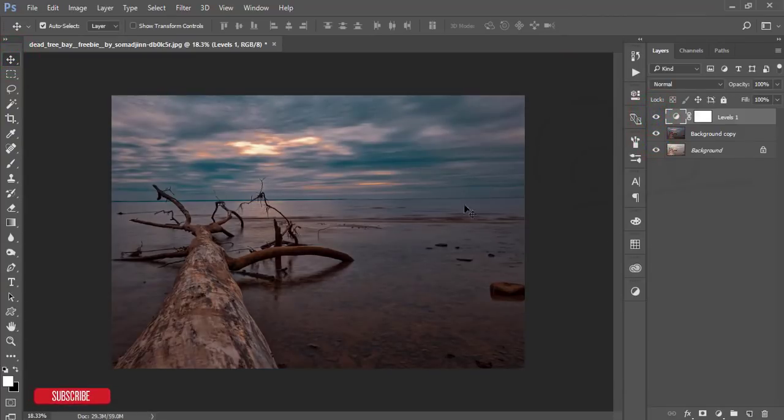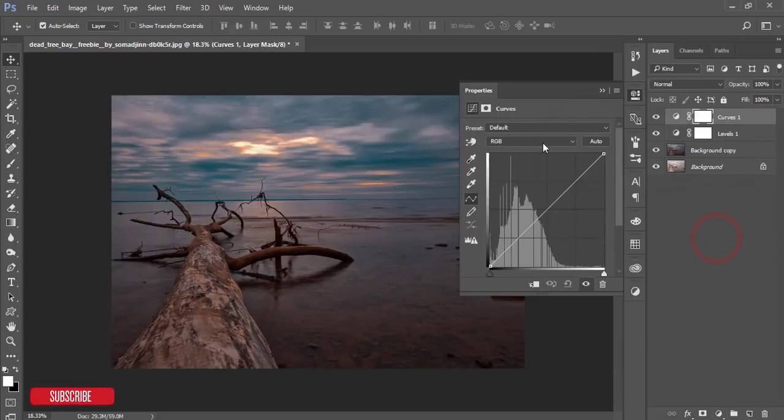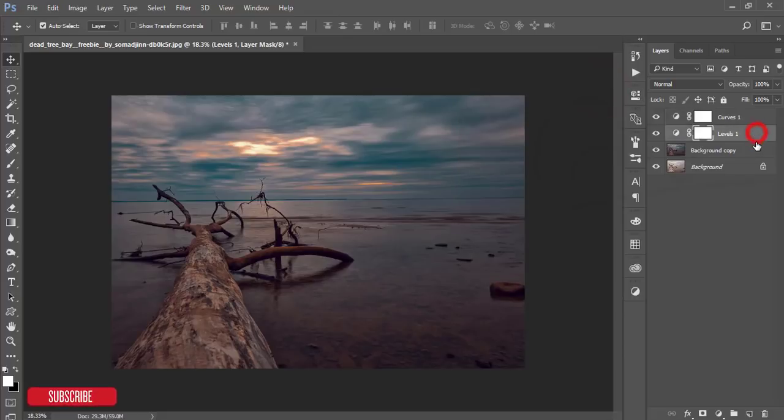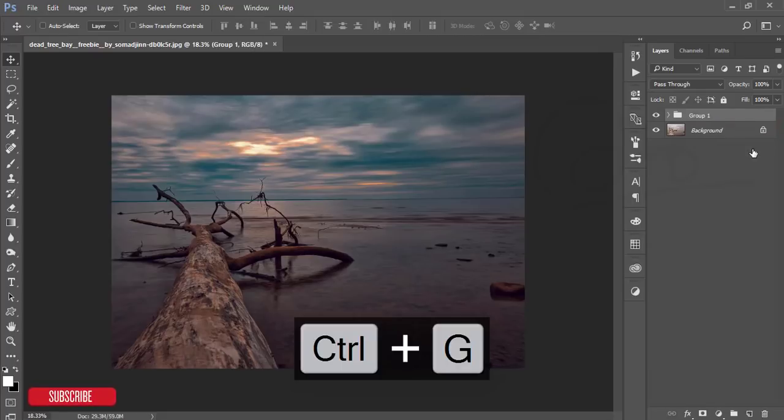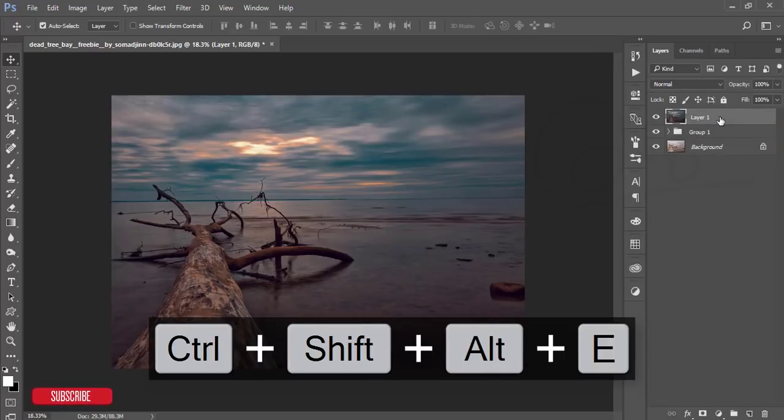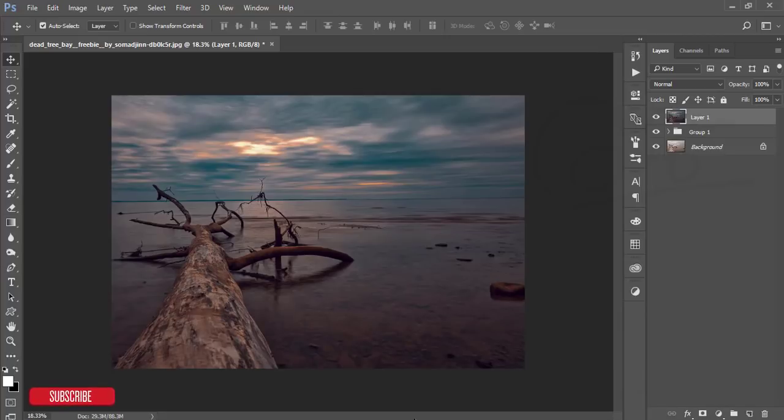After that I'll do some color correction, or curve correction. Go to the adjustment layer again and Curves. From the Curves option, select the blue curve, point out over there and give like that. That's good. Then select all the layers, make a group and merge, or take a snapshot with Ctrl+Alt+Shift+E. In this window you can see the shortcut keys on the downside of the window.